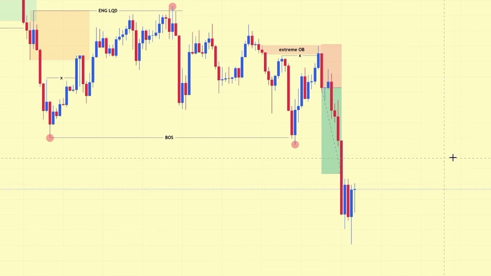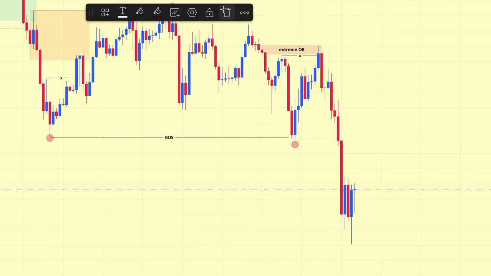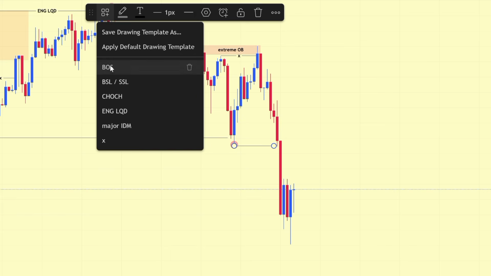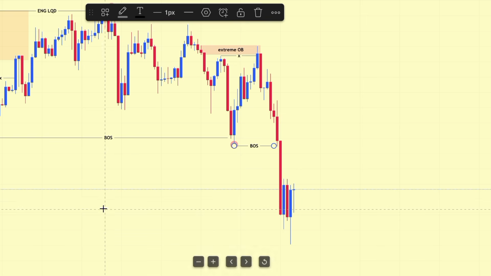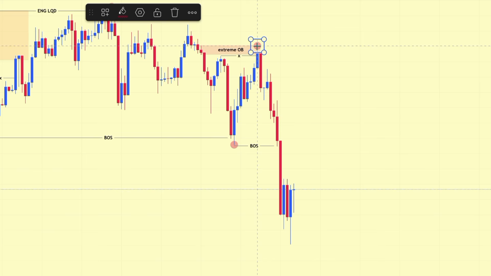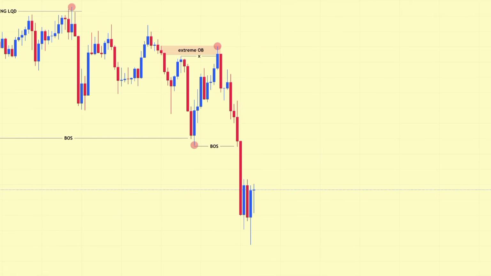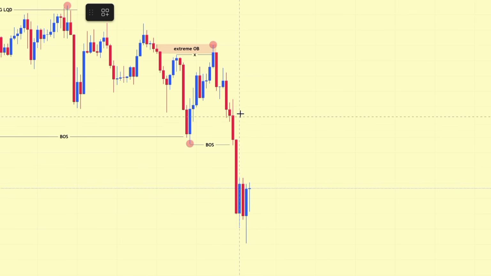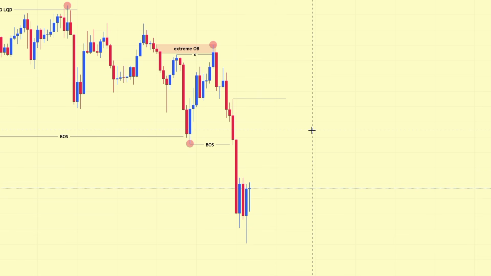Okay, so now we are on the current dealing range. Exactly right here we can clearly see that this one here is our break of structure. Okay, so that's the BOS, and the high or our trading range high is none other than that one there. So what's next? Marking the inducement, and I can clearly see that this one here is the minor inducement, and in that case minor because it occurred before the break of structure.